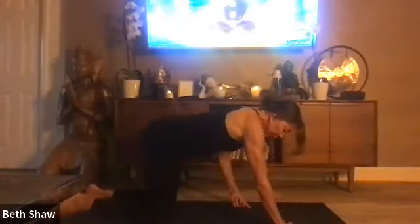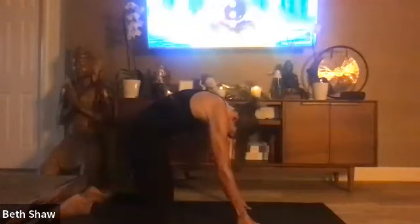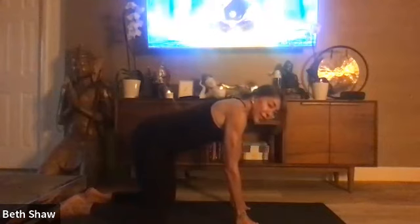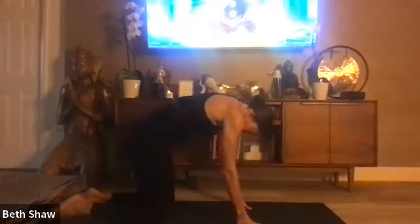Let's drop our knees down. Lining up hands or fists underneath the shoulders, knees underneath the hips. Let's move into cat pose. And with a deep breath, moving from cat to cow, articulating the spine in both directions, creating a C shape.